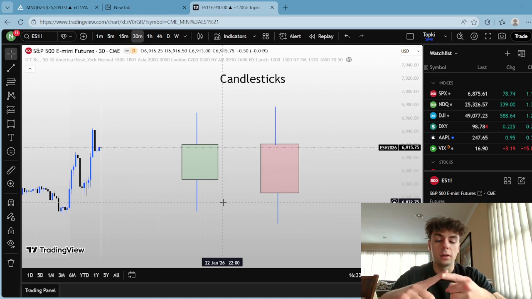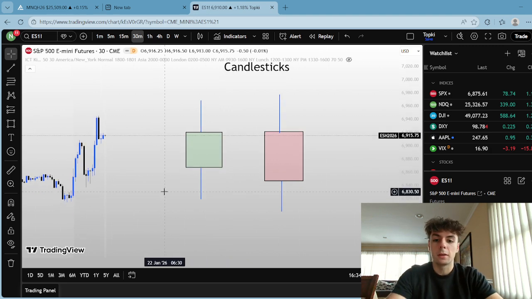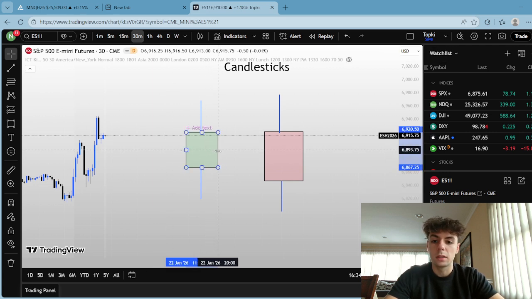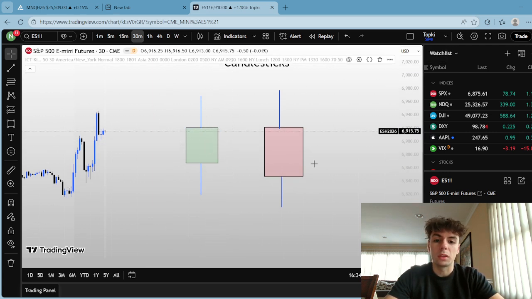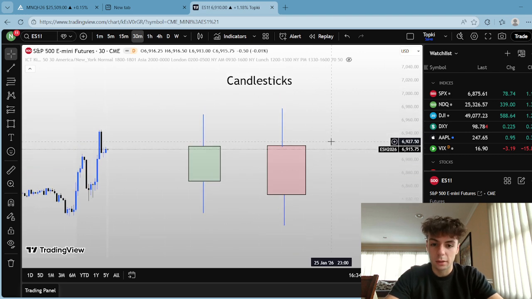It doesn't matter if you trade ICT, the bread blueprint, TJR's model, the MEC model, support and resistance, supply and demand. It doesn't matter what you trade if you can't read a candlestick, if you don't know what a candlestick does, if you don't know what it means, if you don't know the different parts, the anatomy of a candlestick, you're not going to know how to trade.